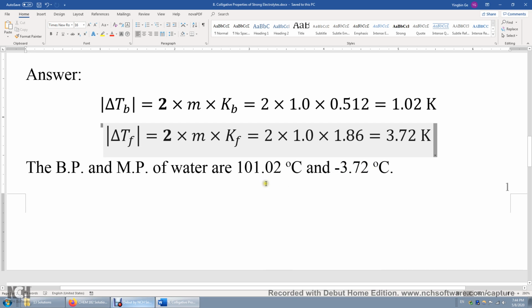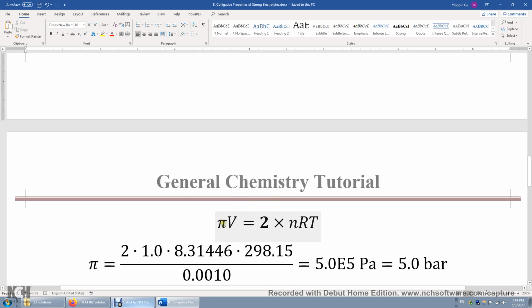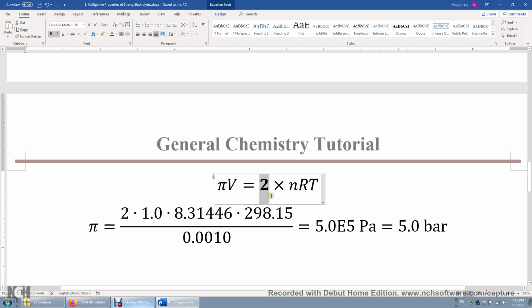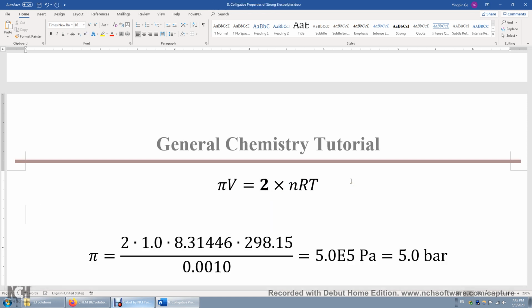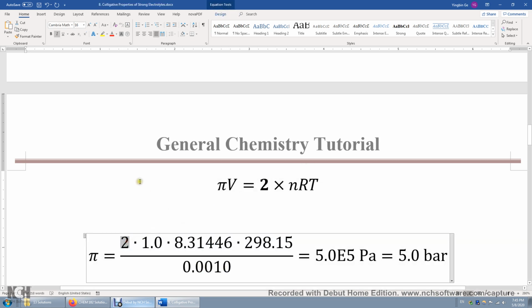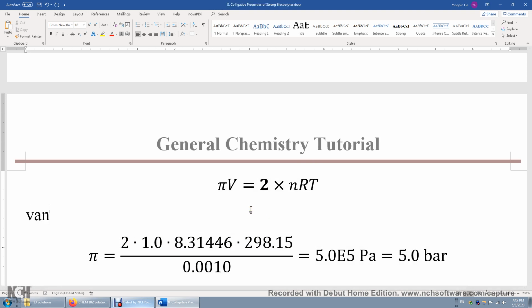What about the osmotic pressure of this solution? Again, we use pi V equals nRT. Well, this can be lowercase pi or uppercase pi, depending on which book you're reading. And then we use pi V equals nRT. But over here, this is the Van't Hoff factor. We just use nRT over V over here. Again, Van't Hoff factor. So I'm going to type it up. Van't Hoff factor. All right.